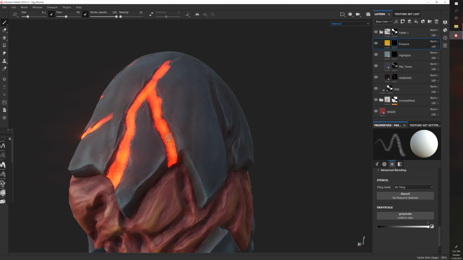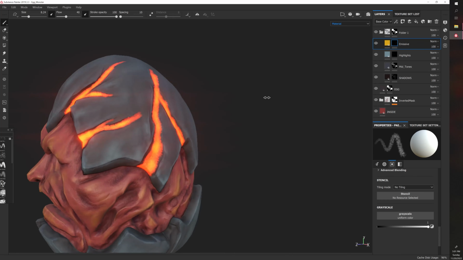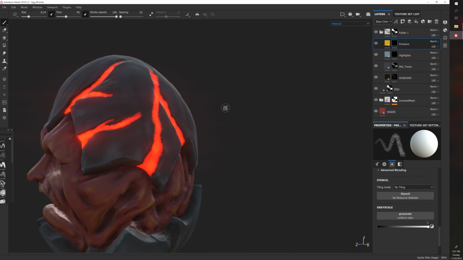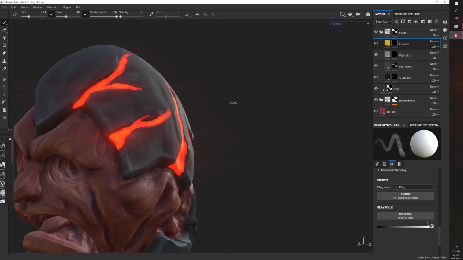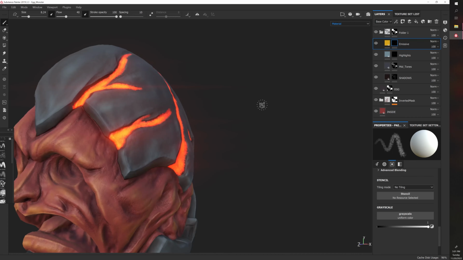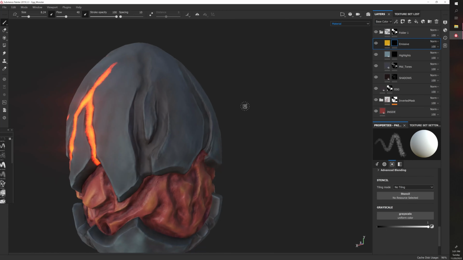You can reduce the brush size with the brackets as you're going to add little fine details into the lava. Also note that in the shadow, the color won't really show as much. It's more so in the light. And you can do multiple colors of emission. You have to layer it. So that's something to keep in mind.